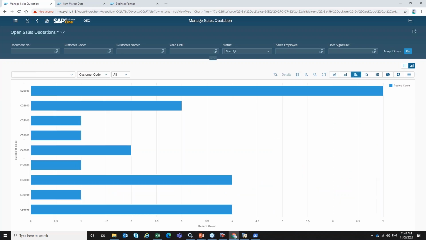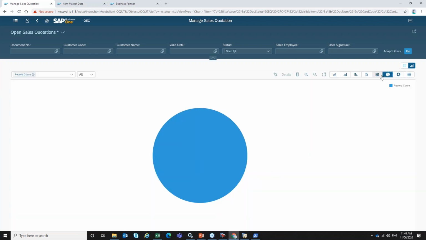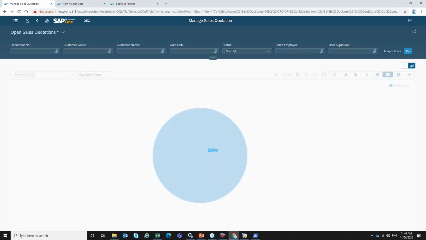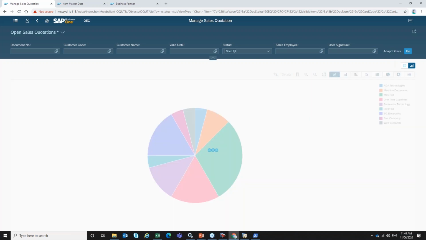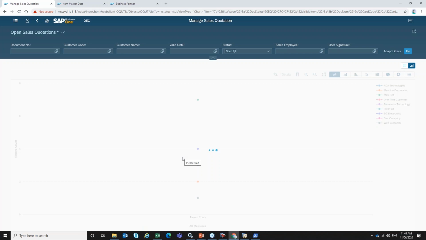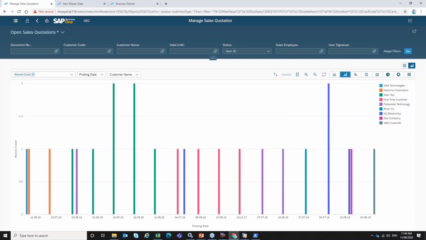I can do a bar chart, pie chart, and so on. So this is all pretty standard in the system. Okay, and this is available on any list, any grid. Now, if I go back to a line chart, I've got some other options as well. I can do it by customer name, and then I can do it by date as well. So now I'm getting a couple of different bits of information. So by customer, by date.